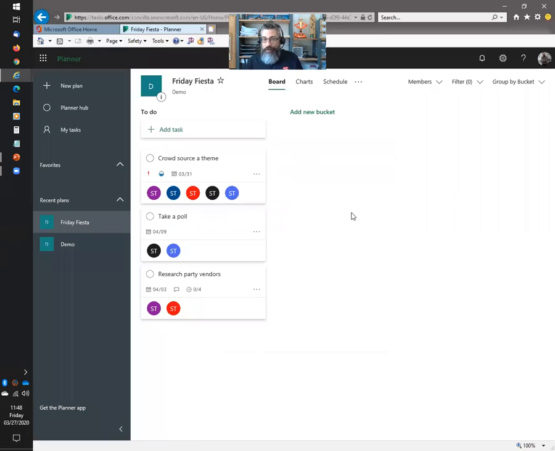By the way, you'll notice there's no save command on any of these tasks. When you create stuff, this is a tough thing to get used to, and a lot of things with Office 365 don't have save commands, which is, especially for those of us that have been around for a long time, a little unnerving. Like, wait a minute, did it save it? Yeah, it did. All you've got to do is close it, and it's all based on online stuff, so you don't need to worry there.